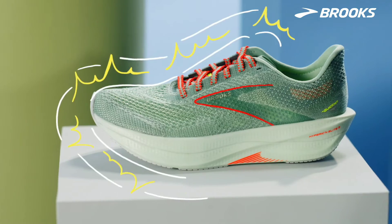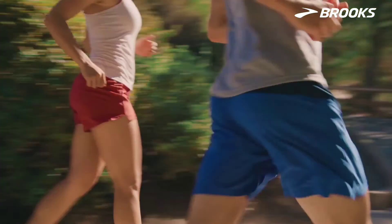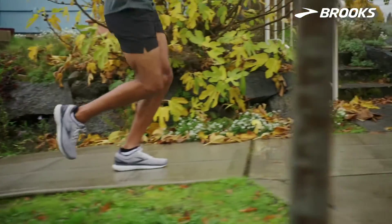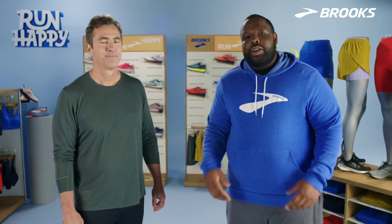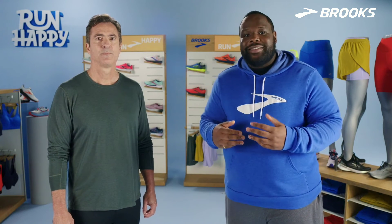The gear should just get you psyched up — it should make you want to go out for a run. A brand new pair of shoes, a beautiful new pair of shorts and a jacket, that'll get you pumped up and you're gonna want to go out and run. Look for what's comfortable, because if you run comfortably, you can run happy. Thanks, Mark. You've been watching what to look for in running gear — please check out the rest of our videos to find out what you should look for when you're heading out for a run.